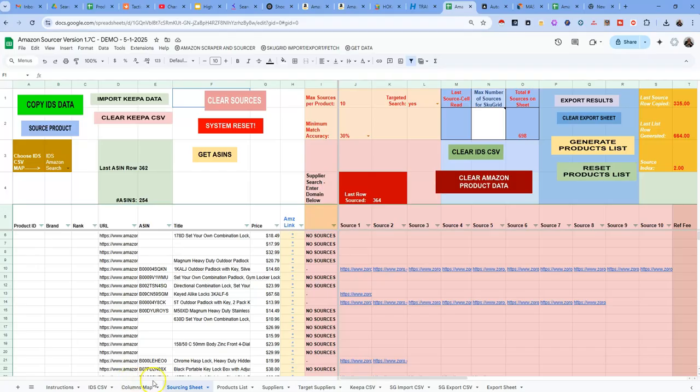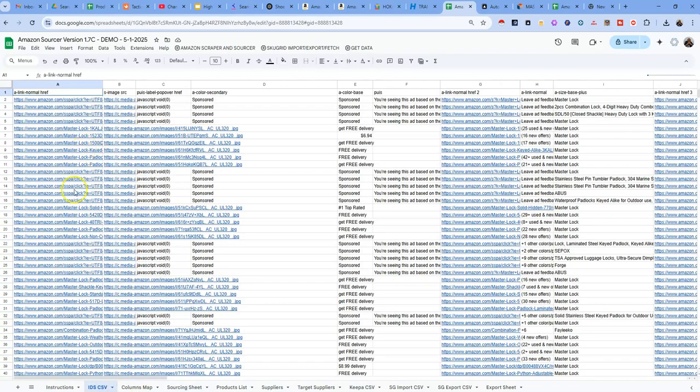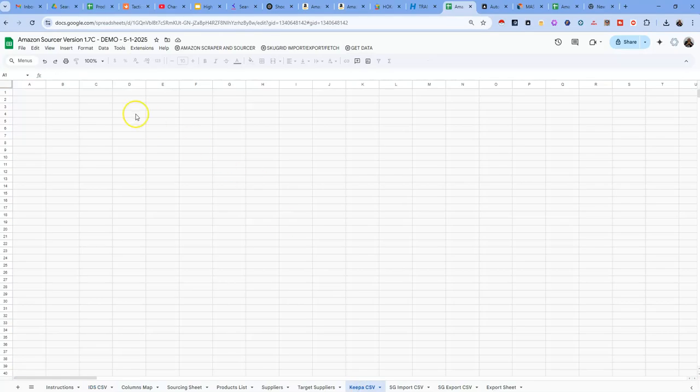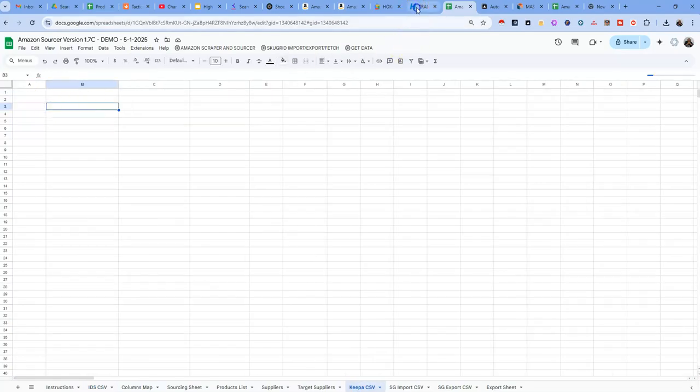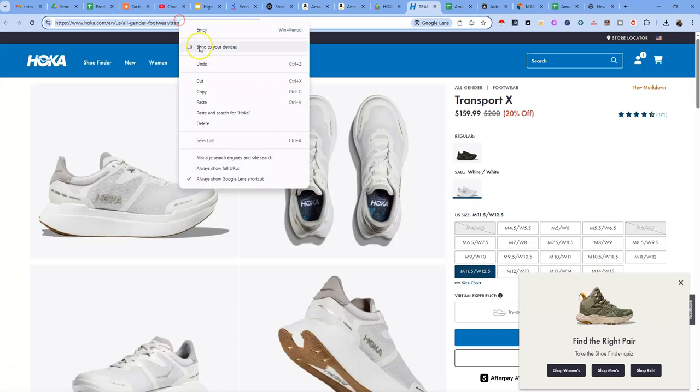I'm going to do a quick test. I'll find a blank sheet. IDS CSV is not blank right now. Let me find another one that might be blank. Keep a CSV is blank. I just want to do a test and see if get data will work with this.